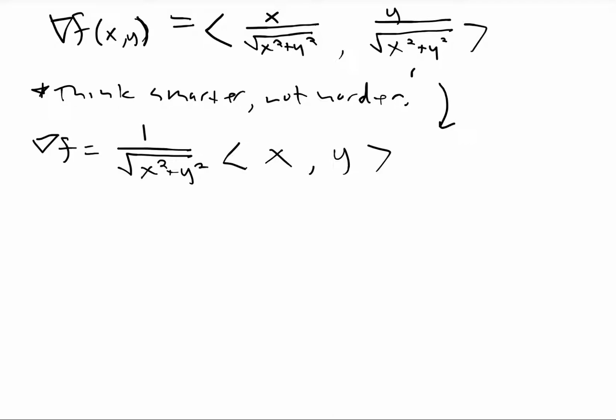And what it really looks like I'm doing here with this 1 over root x squared plus y squared, well, that root x squared plus y squared is really just me taking a magnitude of the xy vector. So this looks like 1 over my magnitude of xy times xy. So, rather than sitting here and picking 50 billion points and trying to set up a table and figure out vectors and things like that, what I'm going to note is this. If I want to sketch a particular point, I'm plugging into my gradient some sort of xy coordinate.